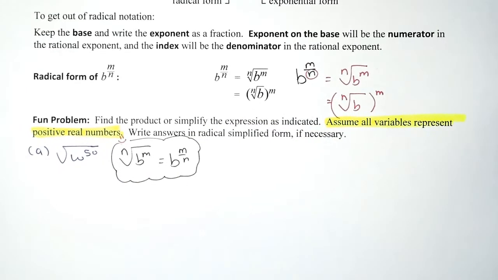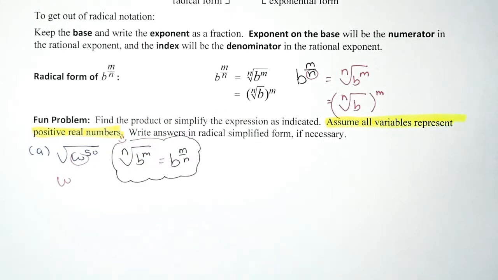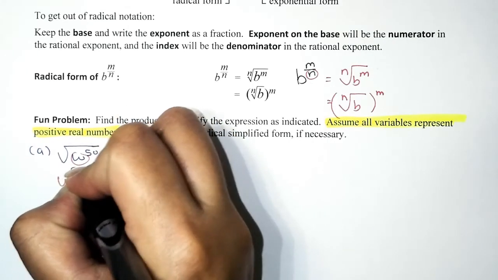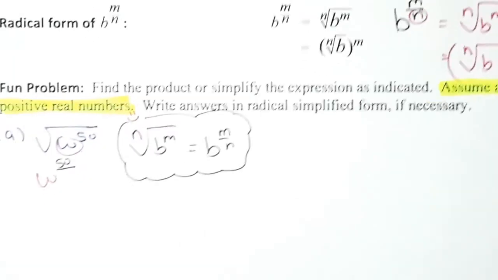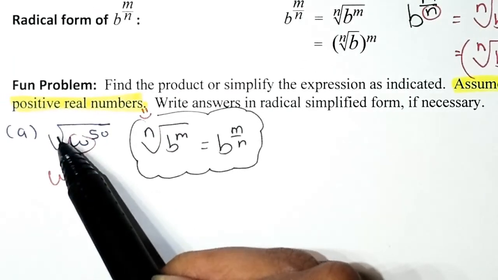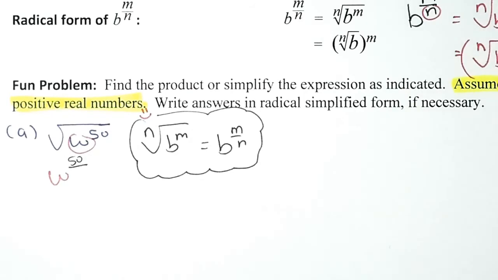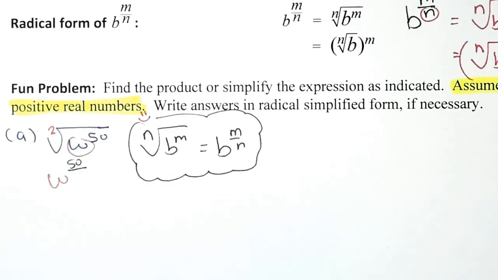Okay, so let's do this. We want to get out of the radical, so we're going to take that base of w and write that exponent as a fraction. So it's going to be current exponent divided by the index. What is that index? Remember, if a number is not written in that nook, then that index is 2. If you want to pencil it with me, go for it. In this case, this is why we read it as square root.